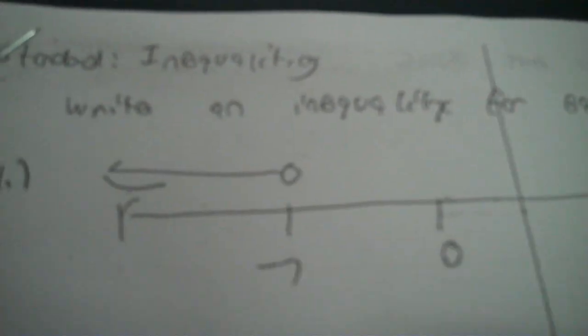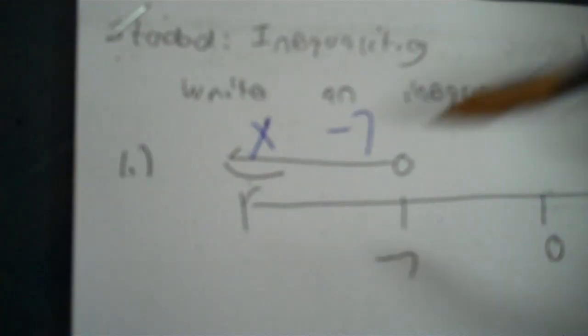Okay, inequalities. Write an inequality for each graph. So you have -7 going this way. It'd be like -8, -9, all that. So you use all those numbers for x, then -7. Going that way, we have to eat the number because that means x is bigger than all these.